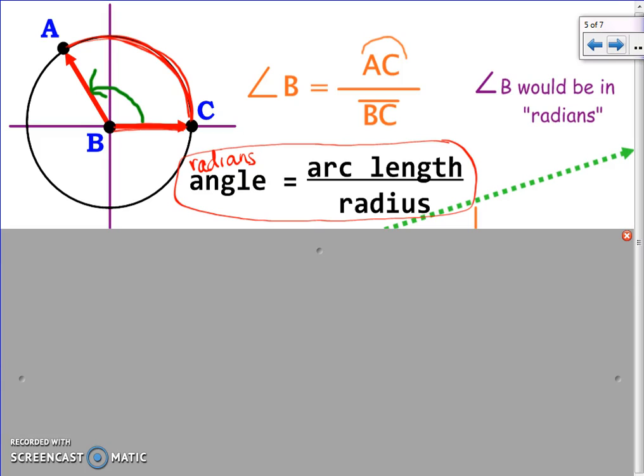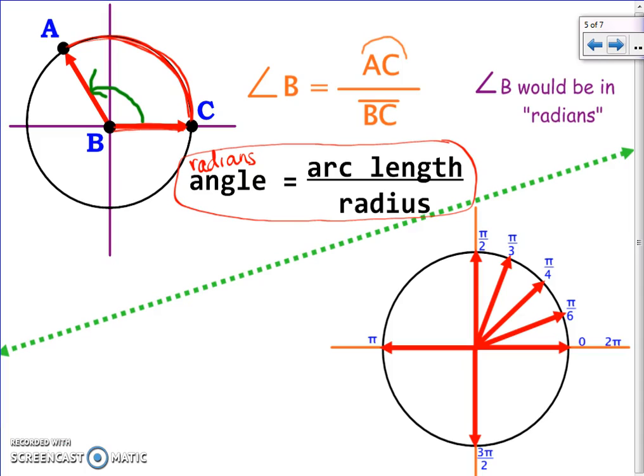So the most common ones that we're going to see are right here. So radians can be written in terms of pi. These are the ones that you're going to see most often when you take trigonometry for a full semester next year. Those of you that signed up for that, you're going to be kind of living on this unit circle right here. So 0 is obviously the same thing as 0 degrees. What is this one in degrees? That's the same thing as 45 degrees. This one is 180, and this one 270. What's this one? That's a full rotation. 360 and 2 pi are the same thing. What would you guess these are?